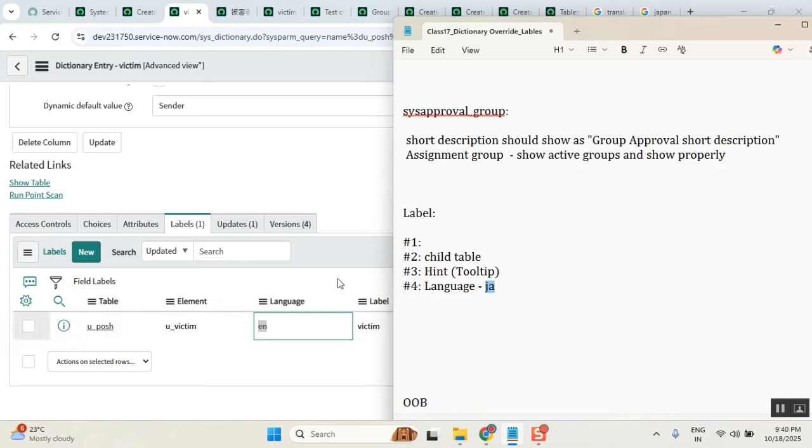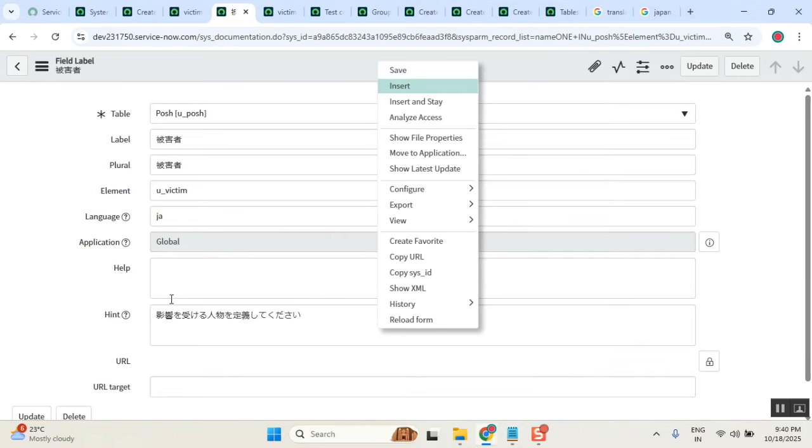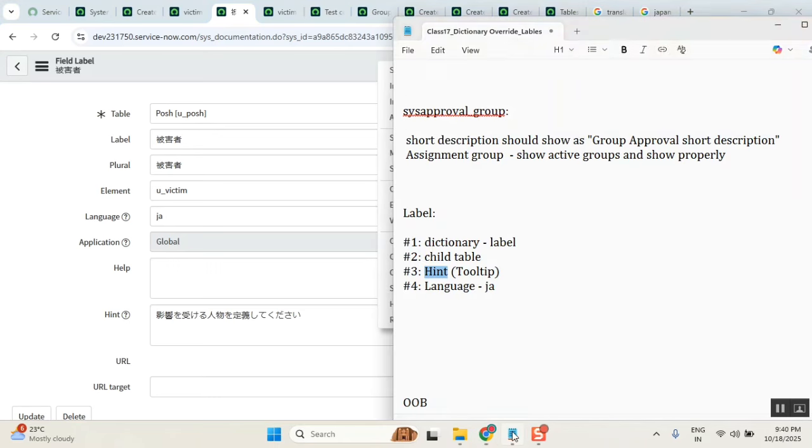Is the label part clear? What is a label, and how does the system create a label when you create a dictionary entry? That is the second thing. And if I want a label to show specifically for a different table, like a child table or parent table, without affecting others, a kind of dictionary override, how do I set it up? That I showed. The fourth one is what is hint in the label page, what is the meaning of hint, and also enabling and disabling the tooltip.